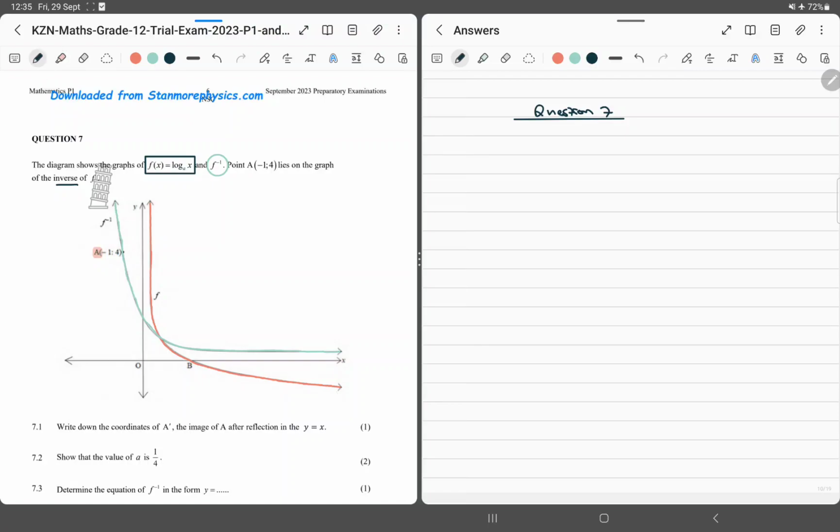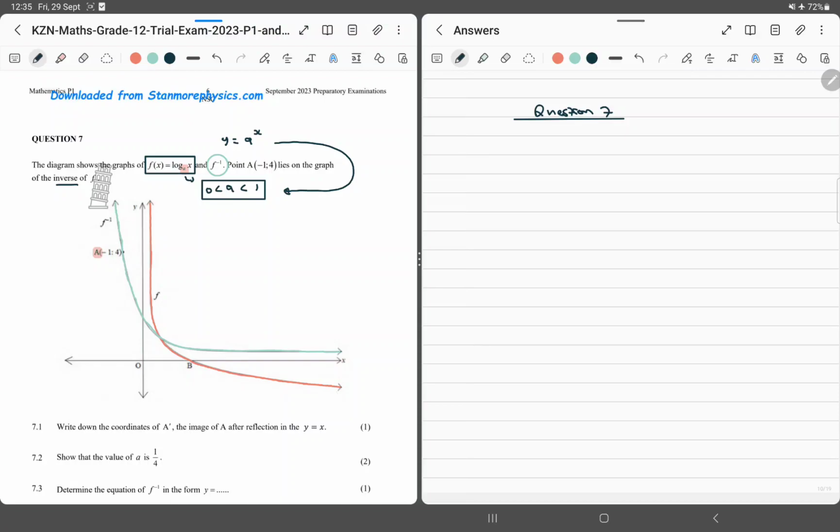But now let's inspect this inverse function. Can we see the graph of f, which is that function, the logarithmic function? It is a decreasing function. So if it is a decreasing function, it means our a here, which is our base, is less than 1 and greater than 0. So that is the characteristic that we need to find out. How do we know this? It's because this a is the base. So the inverse is going to be an exponential function, which means it's going to be y is equal to a to the exponent x. It's going to be the inverse of that. So that a, again, as you can see, this is a decreasing function. The inverse function is a decreasing function. So it suggests the same story.